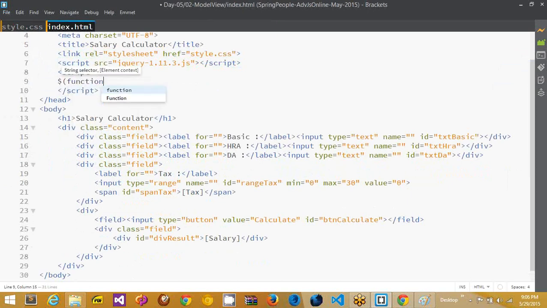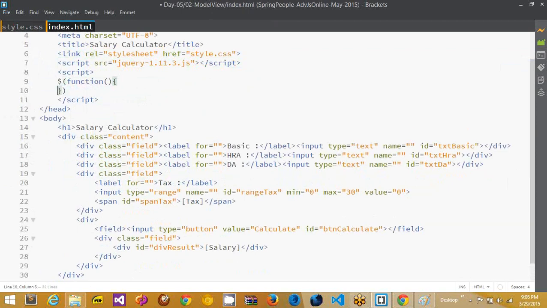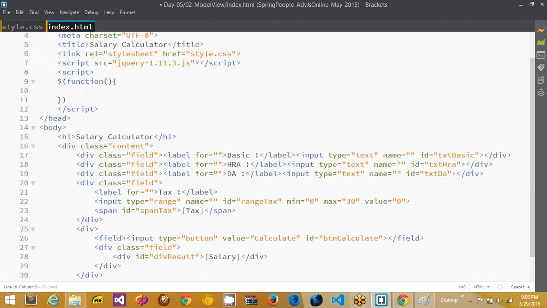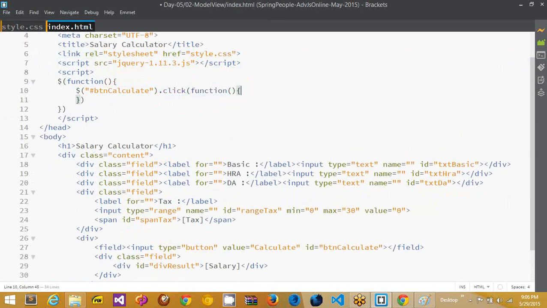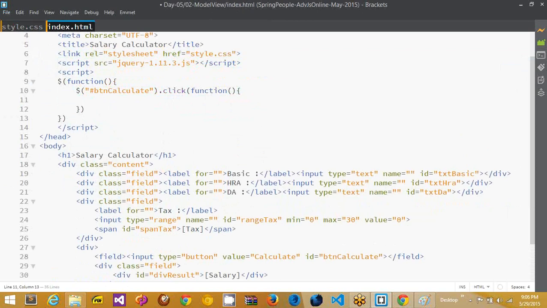So $(function, which means execute this function when the document is loaded, and then $('#buttonCalculate').click. When the button calculate is clicked, please do something. What is that I want to do? I want to locate these text boxes, right?